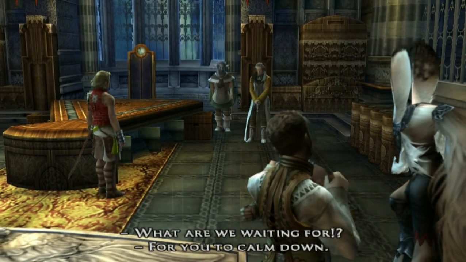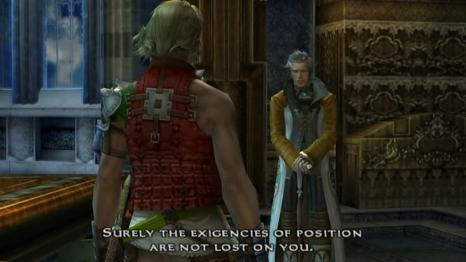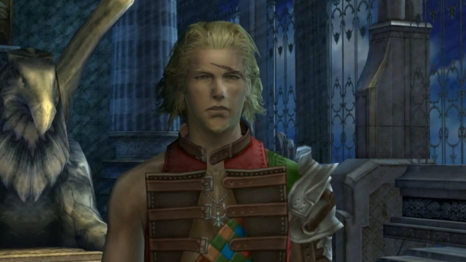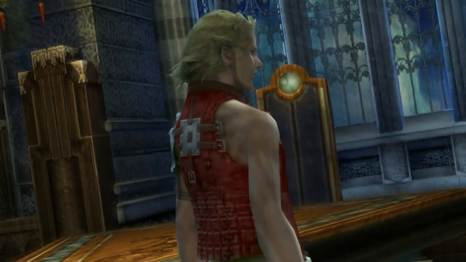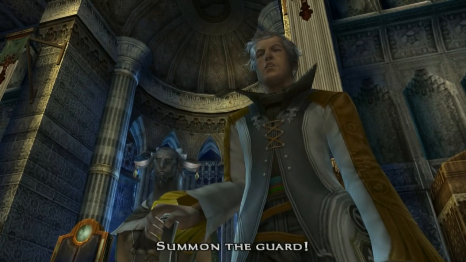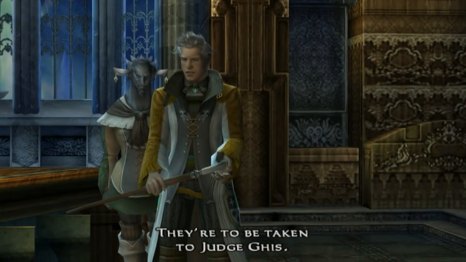For you to calm down. Captain Ronsenberg, surely the exigencies of position are not lost on you. Why, indeed, you should find the enemy's chains an easy burden to bear. Wait. Sorry, can't be helped. Summon the guard. Huh? They are to be taken to Judge Geese.